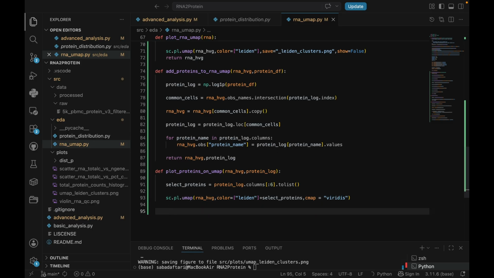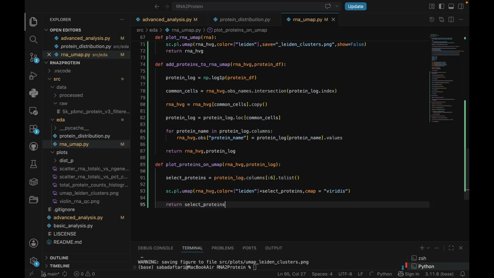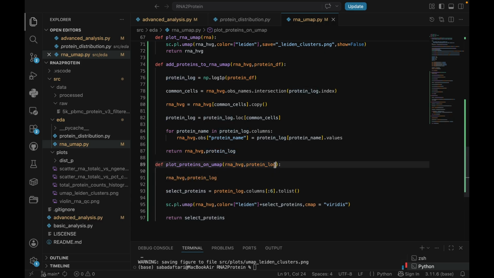And I'm going to return the selected proteins. But also, this should be data frame, and I'm going to call this function right here. All right, looks good to me.